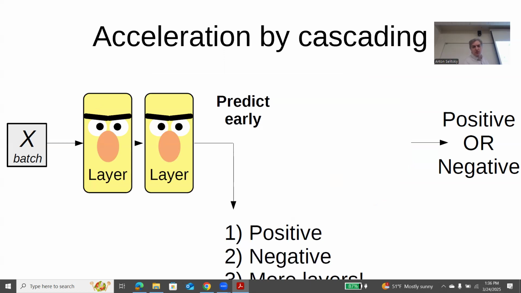Another approach, let's see. Yes, another paper proposed another idea. Instead of using different models, use the outputs from different transformer layers. For example, we can get the logits from, let's say, the second or fifth layer and just stop evaluating our model.